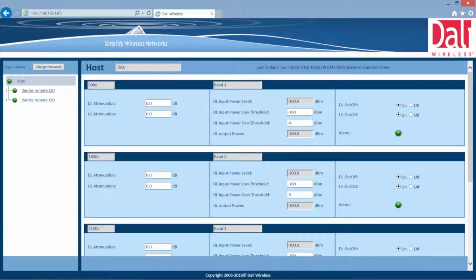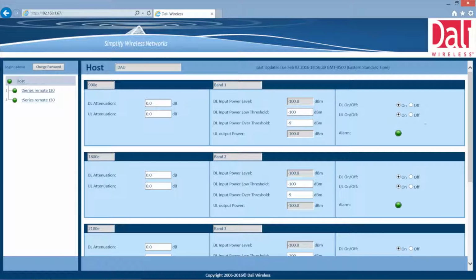In a case the level is higher than expected, the high power alarm will be generated. At the same time, this subsection is showing downlink input power and also uplink output power. In this particular case, we don't have a signal supplied, hence the numbers are in the -100 range.